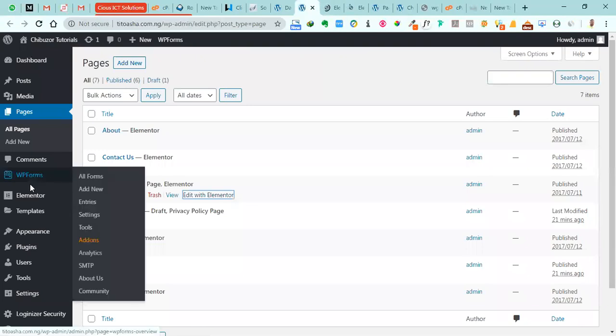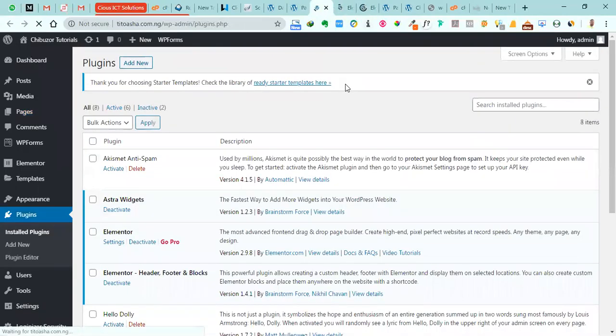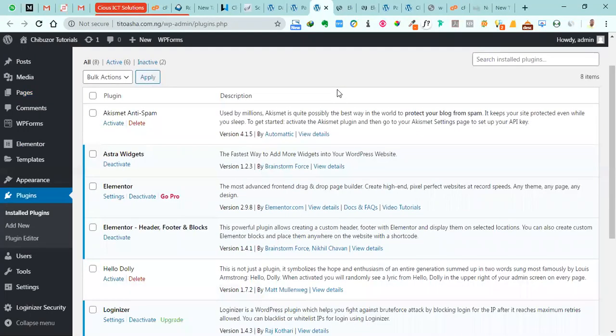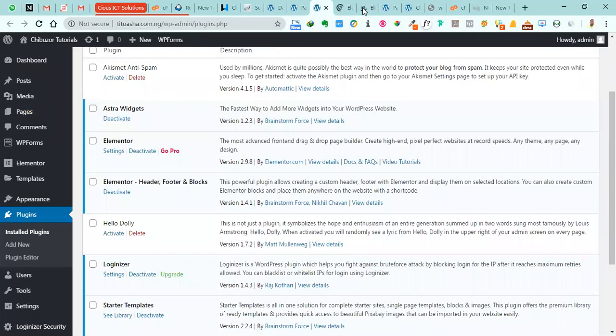So very quickly, while that's loading, let me come to the plugins that were installed and see if there are no conflicts. Part of your job while you're designing is that you have to anticipate certain issues and try to see how you can resolve those issues as you move along.